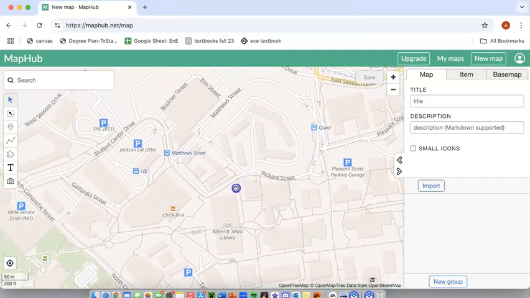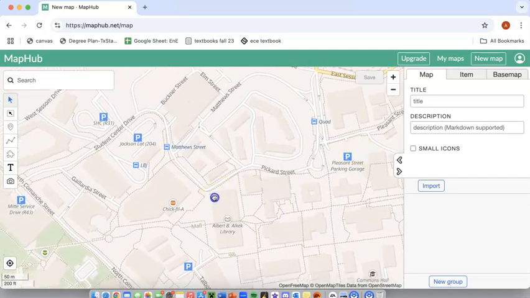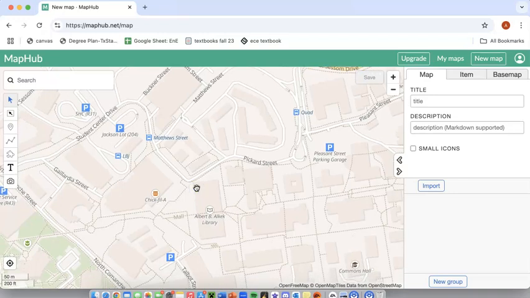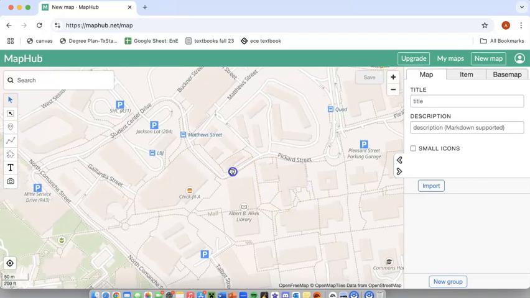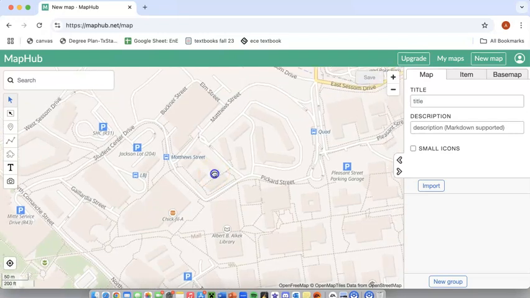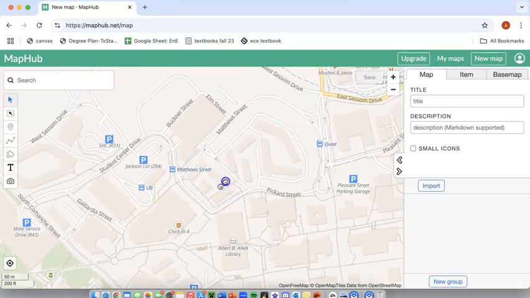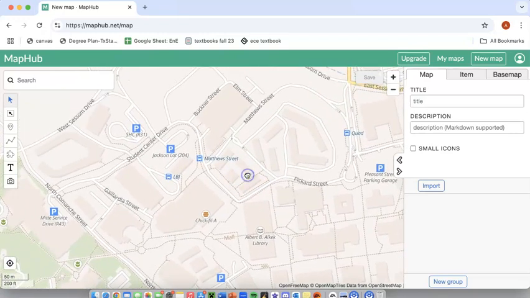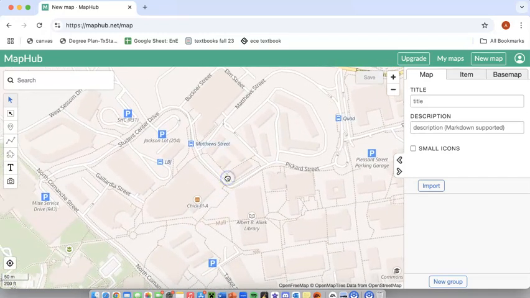Okay. So with this, you are able to create custom maps, customize icons, customize images, add your own images, add your own markers, add your own names, things like that. So, for example, say I wanted to mark the distance between my bus stop and one of my courses.